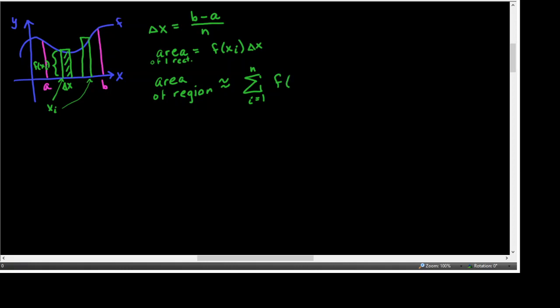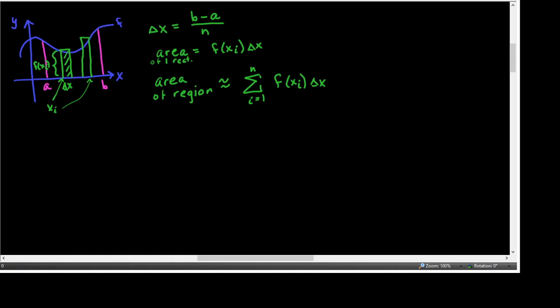the generic f of x sub i, which means we're going to take each x, either left or right or midpoint or whatever was decided. We're going to find that x sub i's y value, that'll be the height of that particular rectangle, multiply it by delta x, and then add up all of the rectangles from the first one, i equals 1, to the nth one. So if it were 6, n would be 6. You'd have 6 products, length times width, which you would then sum, which is what the sigma denotes, a summation of those things, and get an approximation of the area of that region.